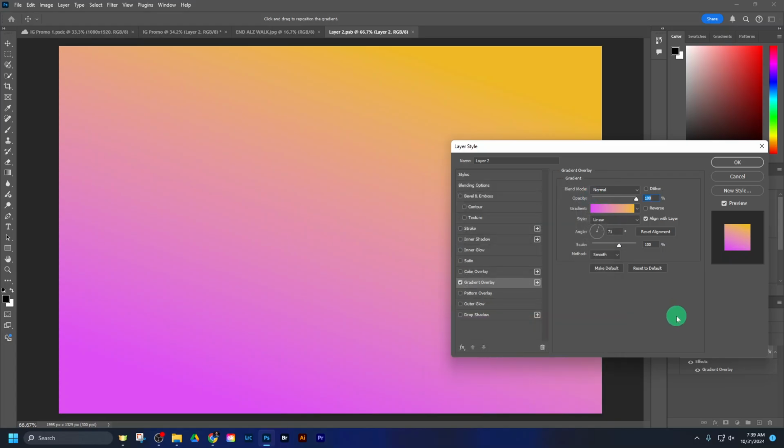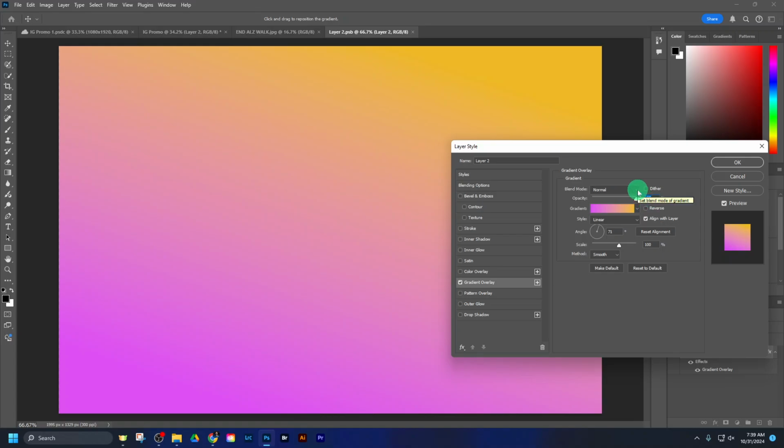Click OK. All right, so you'll notice with the gradient that it does this, where it has the whole color over it. But now I can't see the image anymore. The last time we just did it with a shape, so that was fine. This didn't matter with the shape. But now that with our image, we still want to see the image. So we're going to go over here to where it says blend mode. See blend mode? Right now it's normal, which just means it puts a color over the entire image.